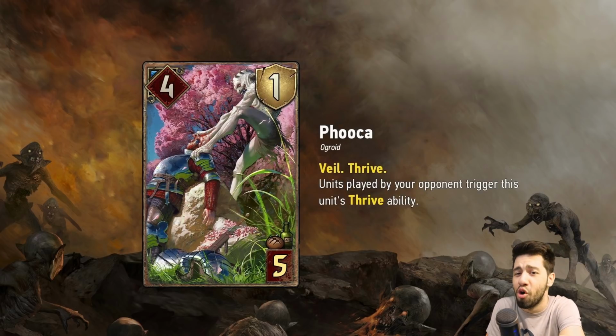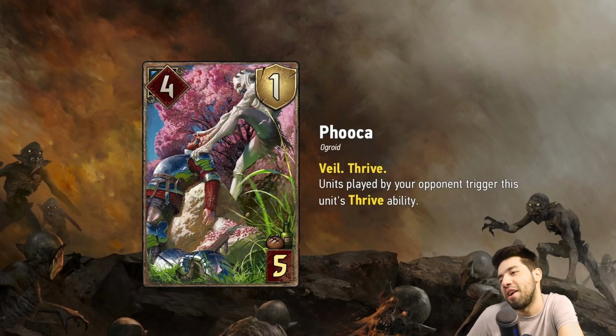And here we have the Fuca. I have to pronounce it like that so I don't get demonetized, guys. Haha. Veil Thrive. Units played by your opponent trigger this unit's Thrive ability. So this card has one of the most beautiful looking arts, but I don't think it'll see play at all. It's way overcosted at 5 provisions, but if it was 4 provisions, why would you ever play a regular Necker over this? So it has to be 5 provisions.